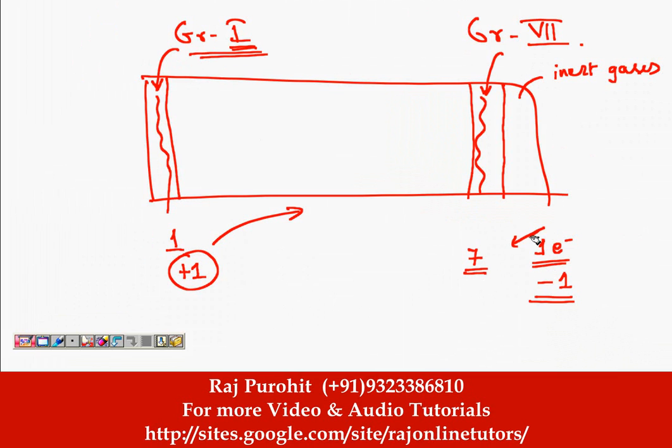So it is possible to accept one electron from these kind of elements. So in that case it is going to show ionic bonding. But if no other such element is available, then in that case one electron can be shared to complete the octet state. So it can also show covalent nature. Okay, so this was the first comparative point between Group 1A and Group 7A.